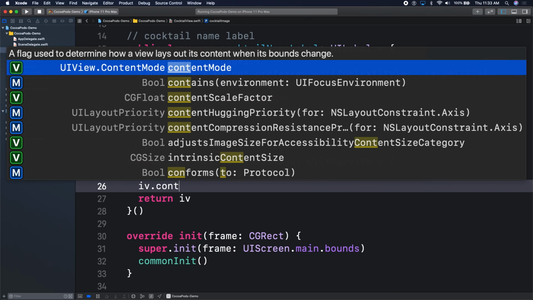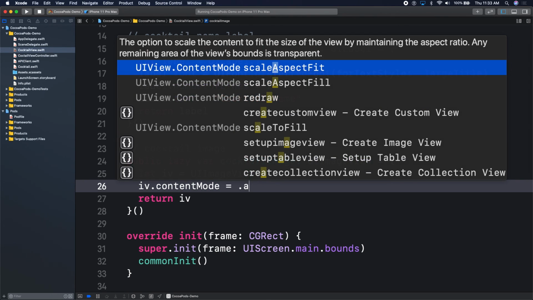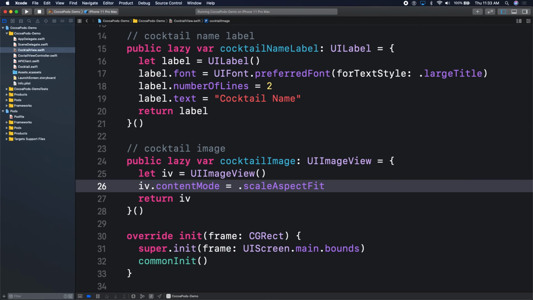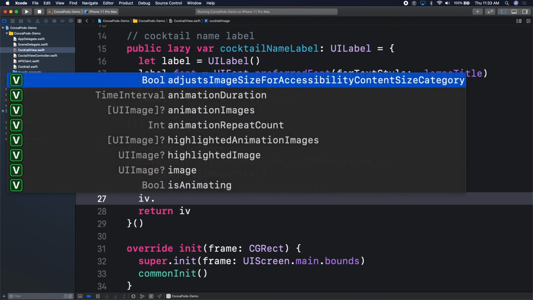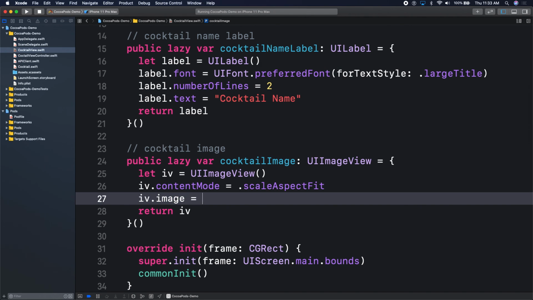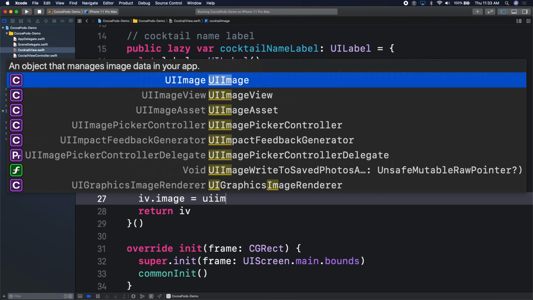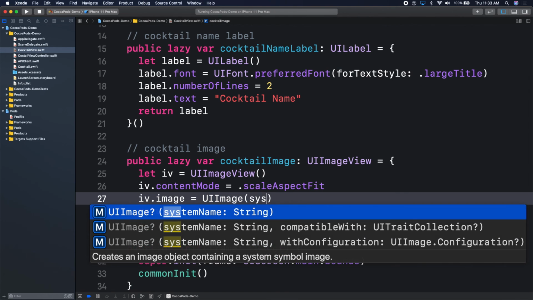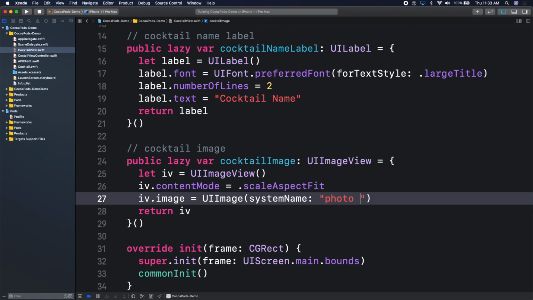Image view content mode, we'll set it to aspect fit. We'll give it a default image. UIImage, a system image of photo.